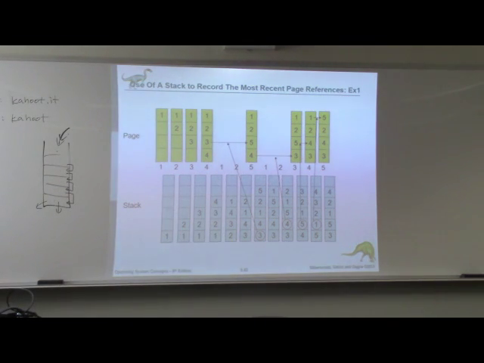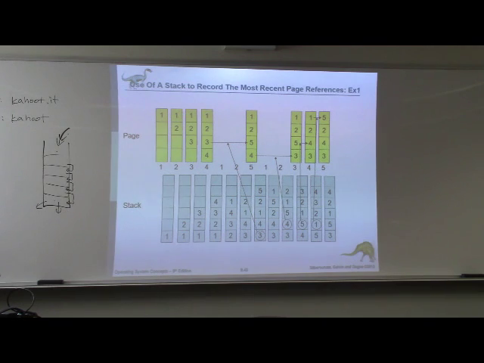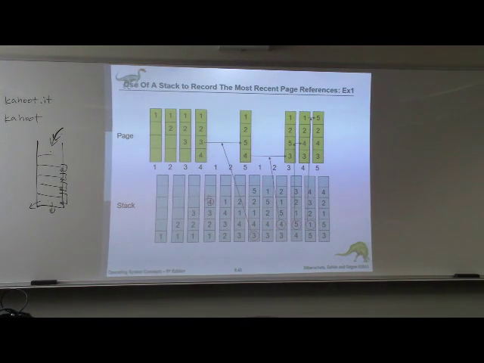So this is the bottom, and 2, 3, 4 up to this one. Which one will be the least recently used one? 4 is the least recently used one, and the bottom one is the least recently used one. So we can pull out the bottom one as a victim. Always. We don't have to calculate. We don't have to increase the counter. Instead, we can just pull out.